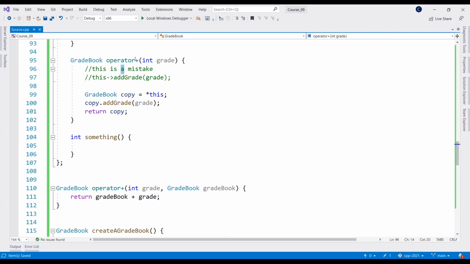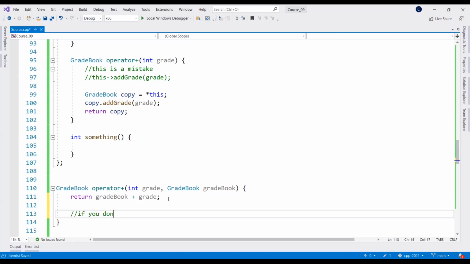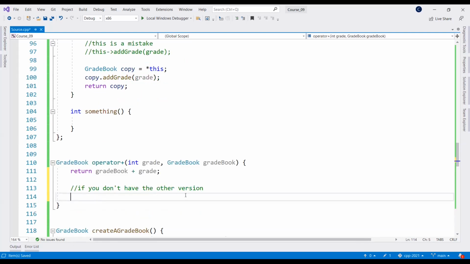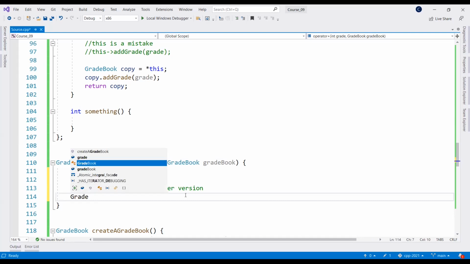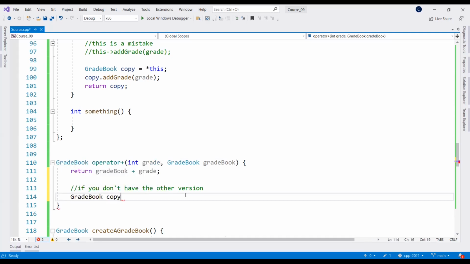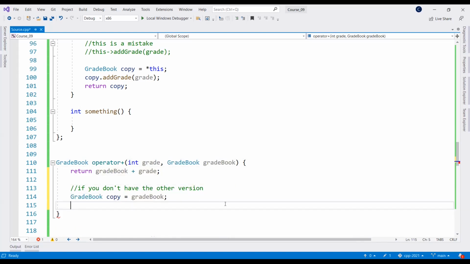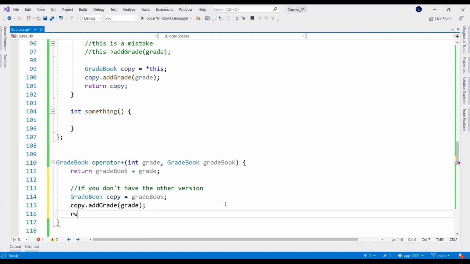Now, if you don't have the other version, then you need to do the same stuff again, which means you create a copy, gradebook copy equals the gradebook that you receive here, and then you add the grade, copy add grade, grade, and then you return the copy.